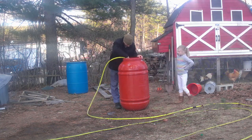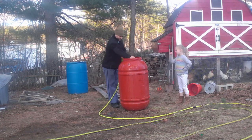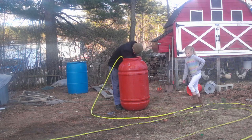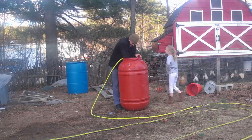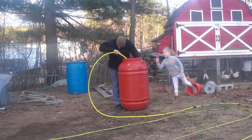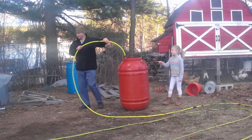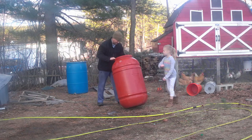And we're going to rinse it out one more time. You just want to make sure you get this smell out or get anything bad out of it, just in case there's bugs inside or something really bad in there. You want to get it out so the chickens don't eat them. I mean, it's fine for bugs in there because chickens will eat bugs, but you also want to wash out the soap because it's poisonous to humans and chickens.